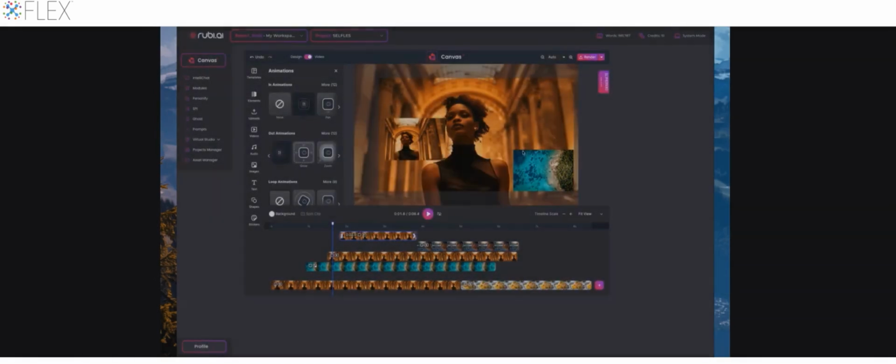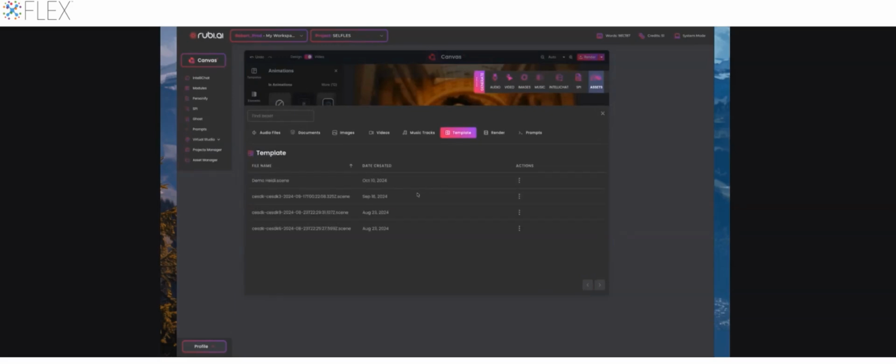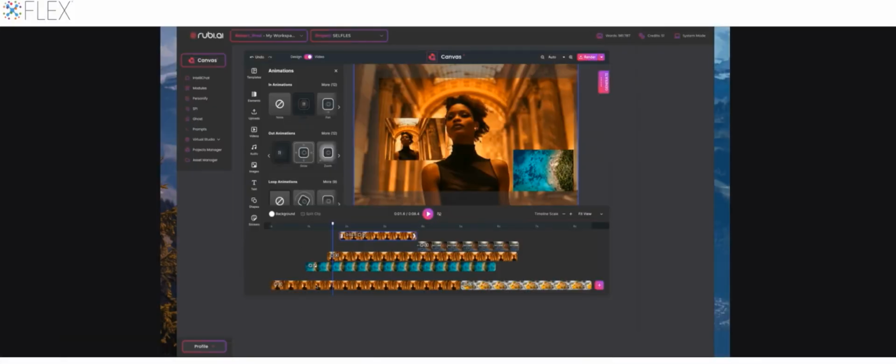Actually, ask her if she's looking for the scene or the render, because there's a difference. If you want to reload the scene that you're working on, you just hit open, and then you go into your search assets, and you would find it here. This is your demo Heidi scene, and this is going to reload everything that's already here. Okay, that's what open is.